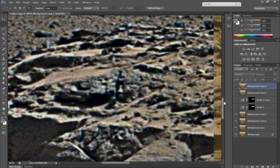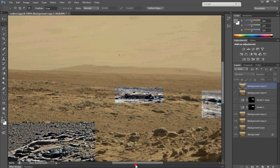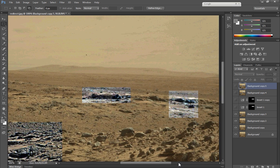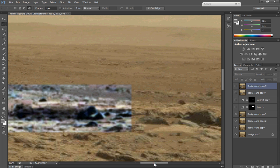Let me back out of that. Now I'm going to jump into the back of this here. Now this is what's puzzling, and I'm just going to make this quick, or rather just show you guys this. I just clicked in a couple times. I'm at 300% zoom. This whole area in the back, you can just see where it's fudged out. Look at it. Blurred out. Looks like crap.